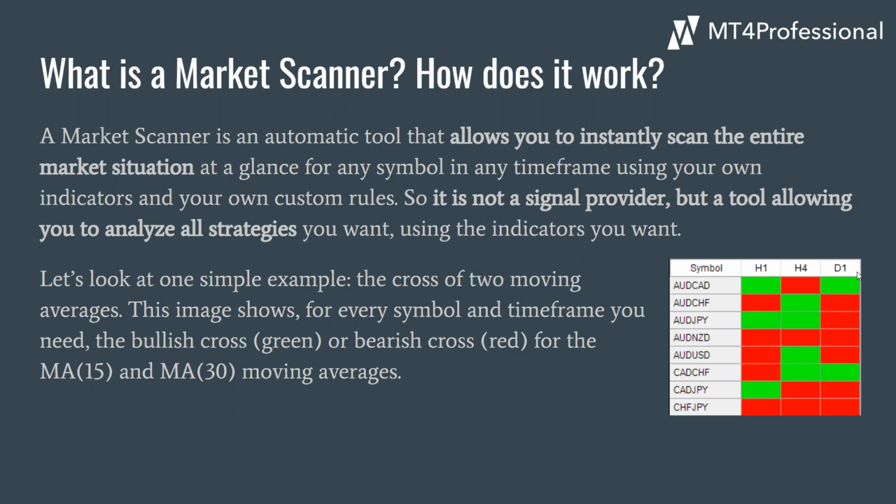But in a single glance, you can look through the setup, and anything that's red is showing a bearish cross, and anything that's green is showing a bullish cross if we're looking at a moving average 15 and a moving average 30. So if your 15 crosses above your 30, it's bullish, it'll be green. If it crosses below 30, it's bearish. Very quickly, based upon the MT4 scanner, you can see that the Aussie New Zealand and the Swiss yen are both extremely bearish. None of them are completely bullish across all 3 time frames.